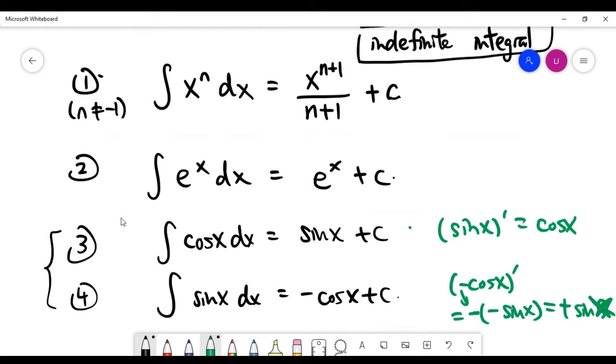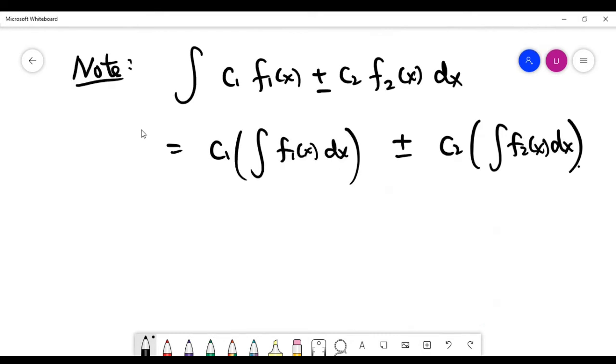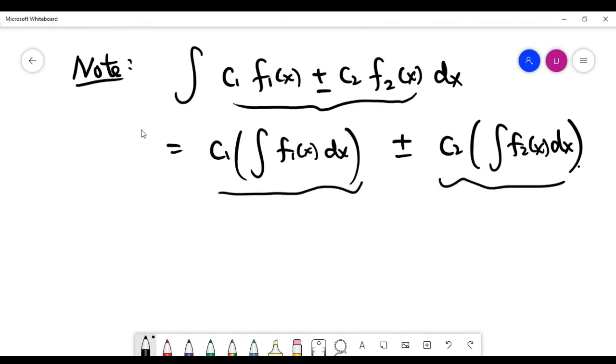And one of the important facts is that the indefinite integral satisfies the linear property, in the sense that if you have two terms inside the indefinite integral, you can split them into two smaller parts. So it's kind of like a term-by-term integration, and the constant attached to the function can be pulled out of the integral sign. These facts are already familiar to you when you first learn differentiation, right?